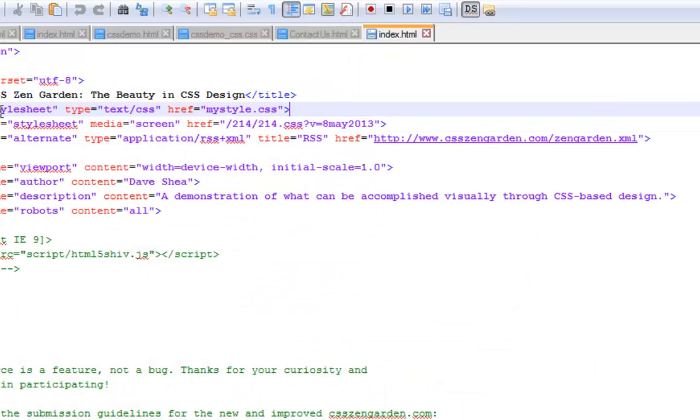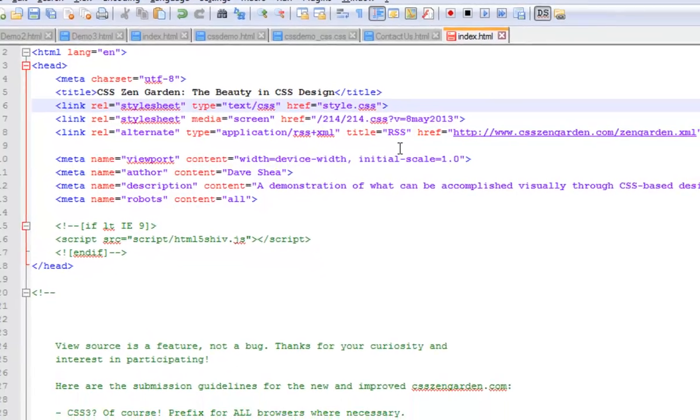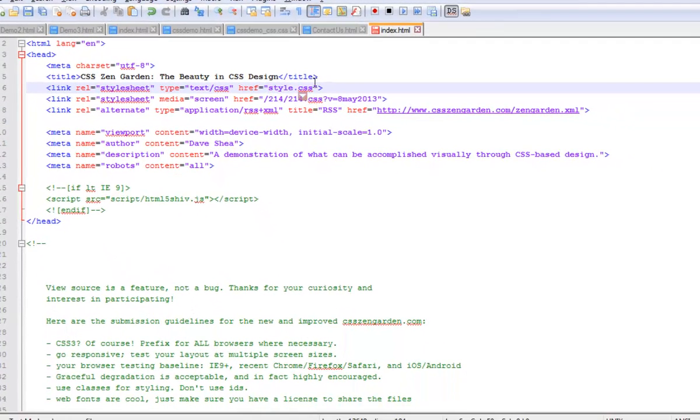This basically says that you are introducing an external document, and that's a style sheet. You mention the type as text/css, and then you give the path to your CSS file. In my case, it's the same folder, so I'm not giving any complete path.